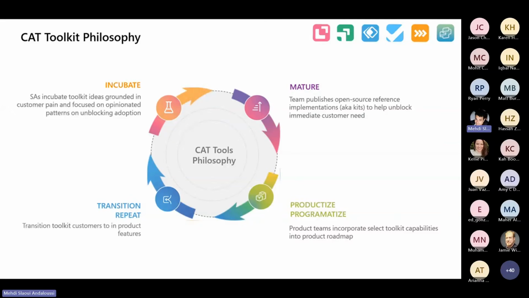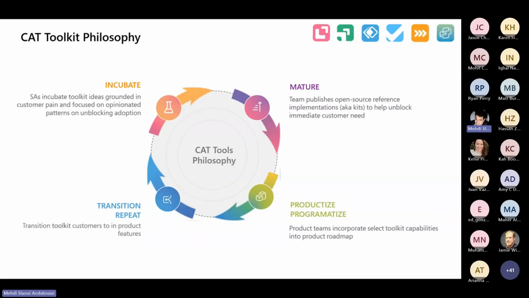And not everything we build makes it into product. Some stuff is really a customization of a system that will only be a good reference implementation for customers. So it could be a sample, an implementation reference, as I mentioned, something that actually shows how to use the product from an API perspective, for example, to achieve an extended process, or a customized process. And today I'll go through an example of that through the governance hub that we just shipped.